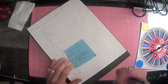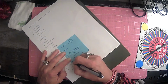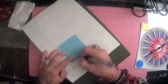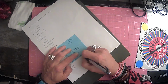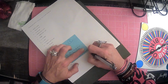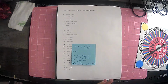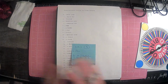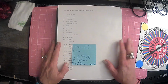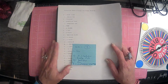And we are going to use a hashtag. So whether you do YouTube, Facebook, Instagram, whatever, we're just going to do hashtag Enchanted, all one word, bingo, collage challenge. So that will be the hashtag for this. And again, it's 5 numbers, it's once a week, and it runs for 15 weeks so that we can get through all 75 numbers. So I am super excited. I really do hope that you guys will join me for this challenge.